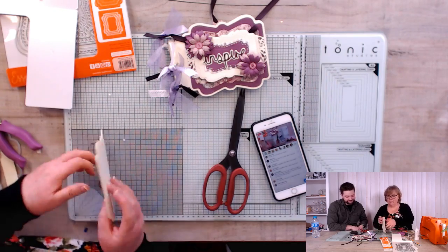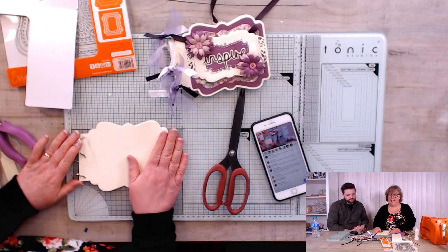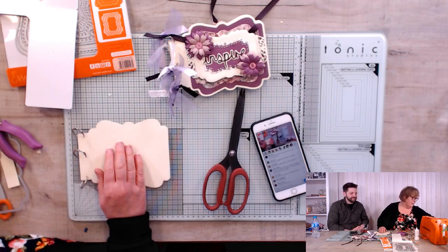Right. So there's my pages. I've just put four in for you for starters, because again, I don't want to scare myself and I don't want to scare you either. So where do I go next?